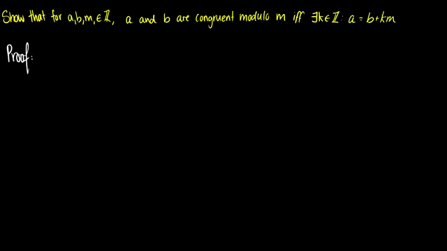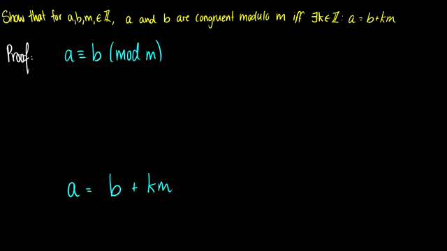In this video, we're going to do some proofs with some modulus operators. So, for the first one, we want to show that for integers a, b, and m, a and b are congruent modulo m if and only if there exists a k such that a is equal to b plus km. So essentially, a and b being congruent modulo m would mean that a is equal to b mod m, and our end result is that we can write this as a is equal to b plus km. So this is an if and only if proof.